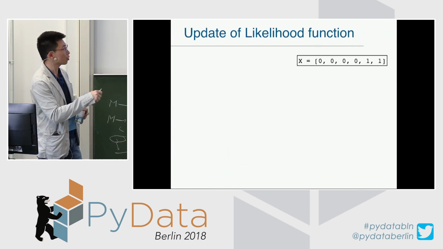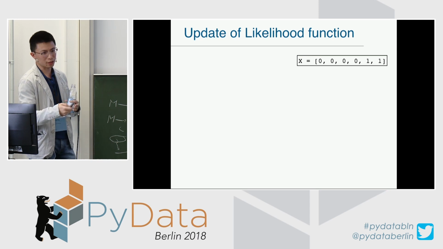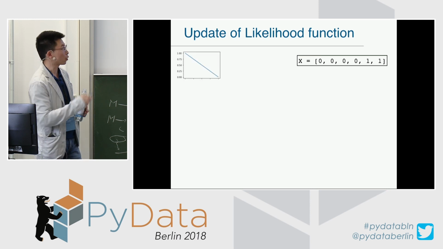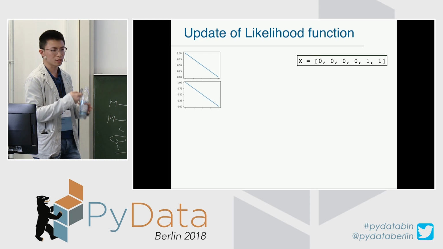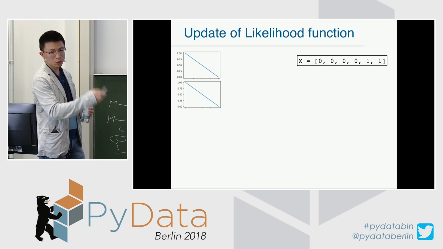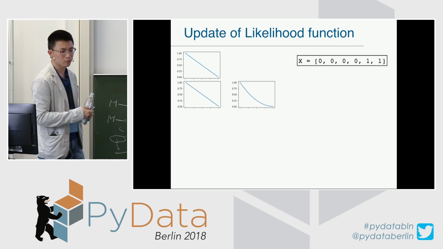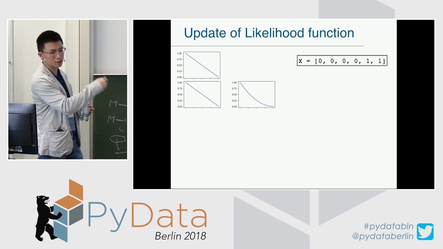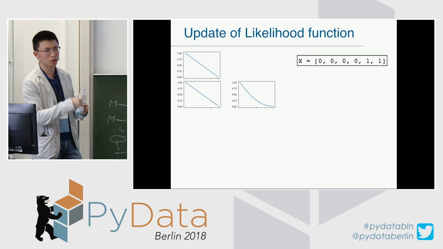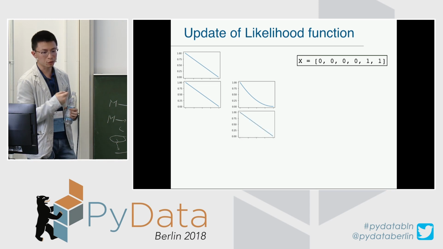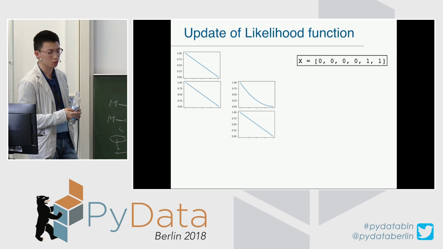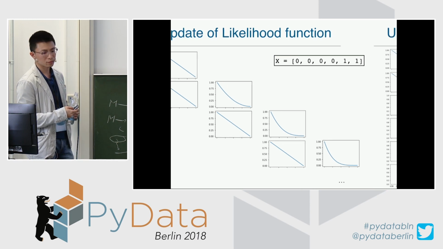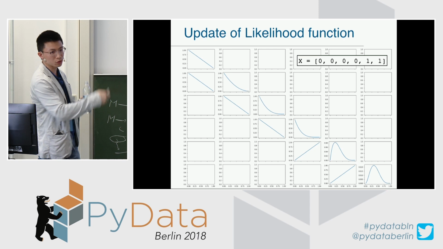And now, when we look at this sequence, we can update the likelihood function as we have more observations. So again, we observe 0 in the first experiment, and we observe 0 again in the second experiment. By the rule of probability, we just multiply them, so multiplying the first two gives us the third one. That's the likelihood function of observing 2 consecutive zeros. And we can repeat this procedure. Again we observe 0, so we update further, we observe 0 again, we update further, and so on, which gives us this sequence of updates.